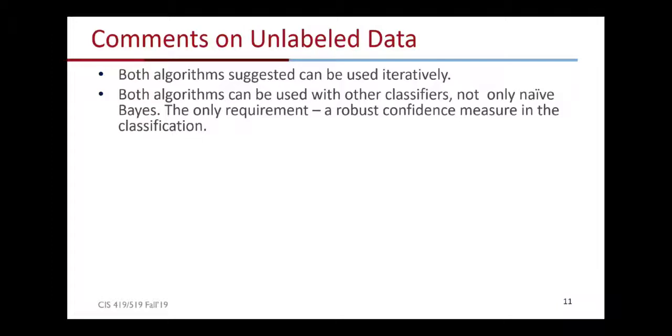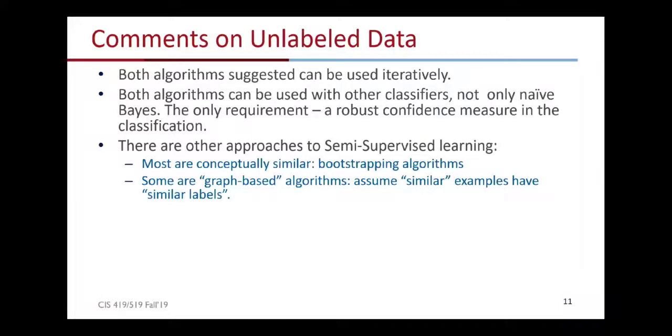So now, okay, first of all, both algorithms can be used iteratively. I can keep on going. Both algorithms can be used with other classifiers, right? It doesn't have to be naive Bayes. I motivated it from the naive Bayes side because it's easy. But in fact, every algorithm that gives you some confidence in its predictions, could be perceptron, can be used in exactly the same way. And so this is one dominant way of doing semi-supervised learning. In fact, this is the one that you're going to use in your homework, which is the reason I'm mentioning it here today.